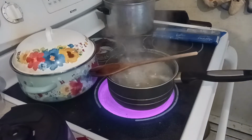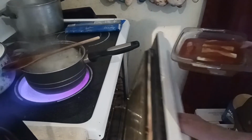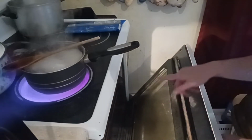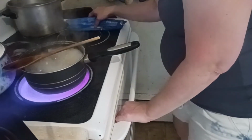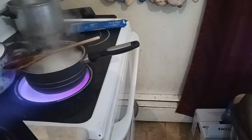Now we're going to put the stuffed sausages into the oven. Really easy dinner with sausage links. Something different. We're going to put it into the center of the rack. These are not fully cooked, the sausages, so they'll go in for about 30 minutes. And then I'm going to cover them for 10 minutes, so 40 total.